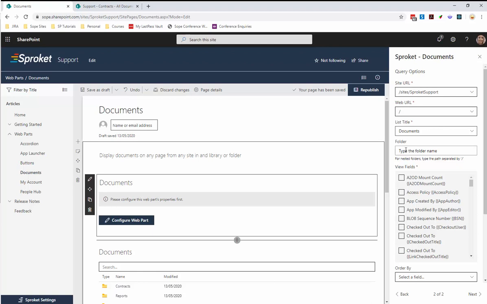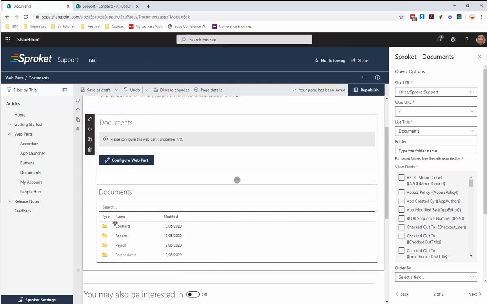And you do then have the option to actually only bring through from a certain folder as well. So you see in my example down here, I'm showing all folders. However, this is where I could actually just put the folder contracts, and it would only show me that specific folder. So again, you'll notice I haven't seen anything yet, and that's because I've got this mandatory field in here where I need to go in and say what columns I'm wanting to bring through.